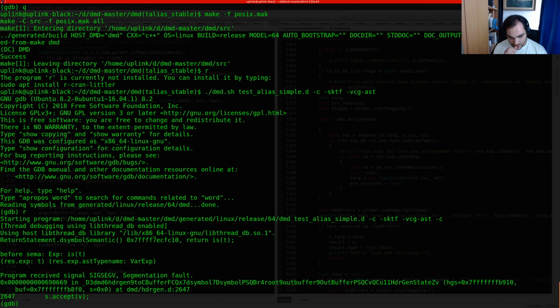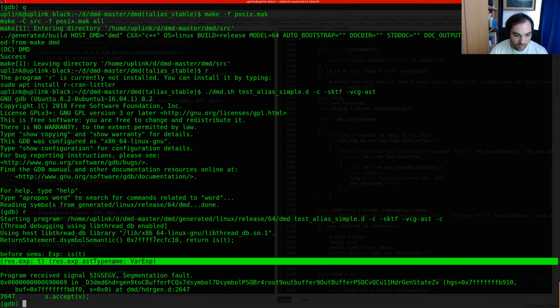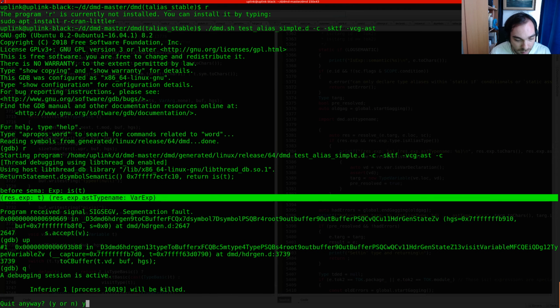Okay. So we do get a variable expression. Indeed, this is good, which means we can go get the variable declaration from there and store that in the type variable. And we see that for a variable declaration, we do not have the 2C buffer.